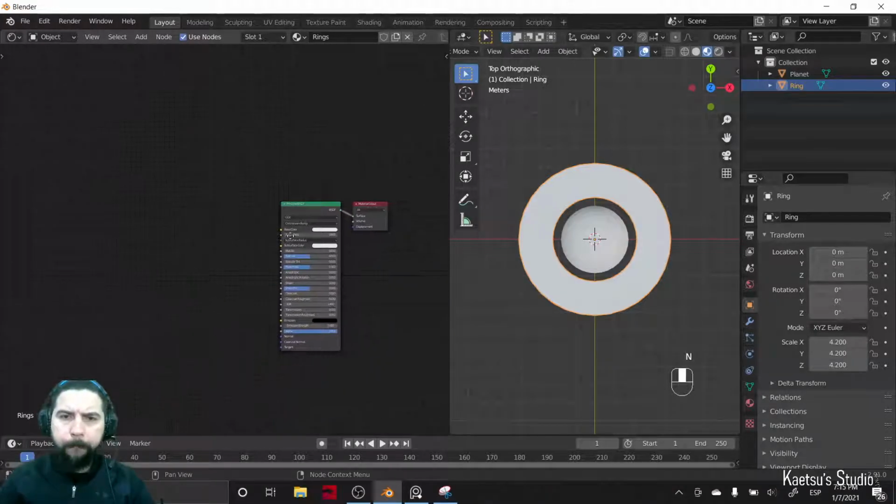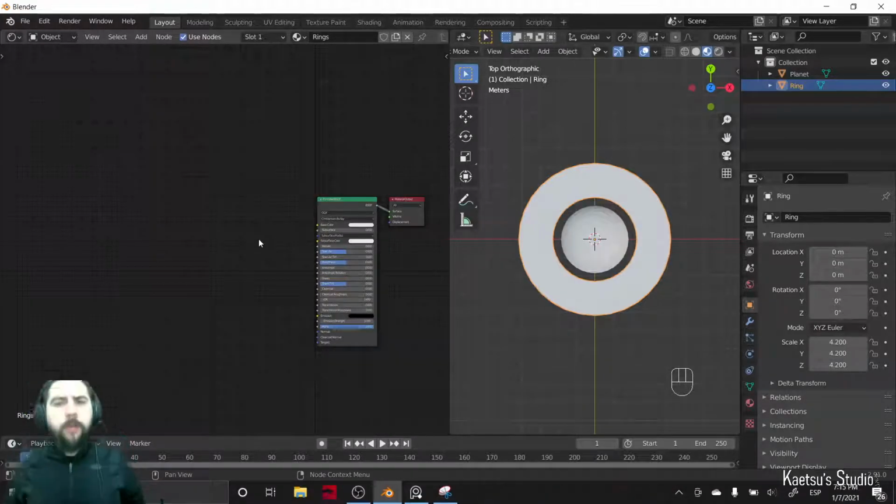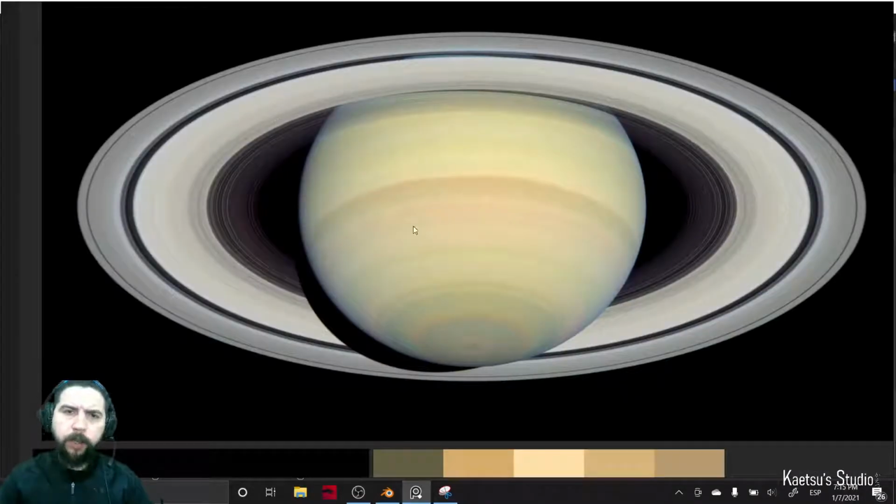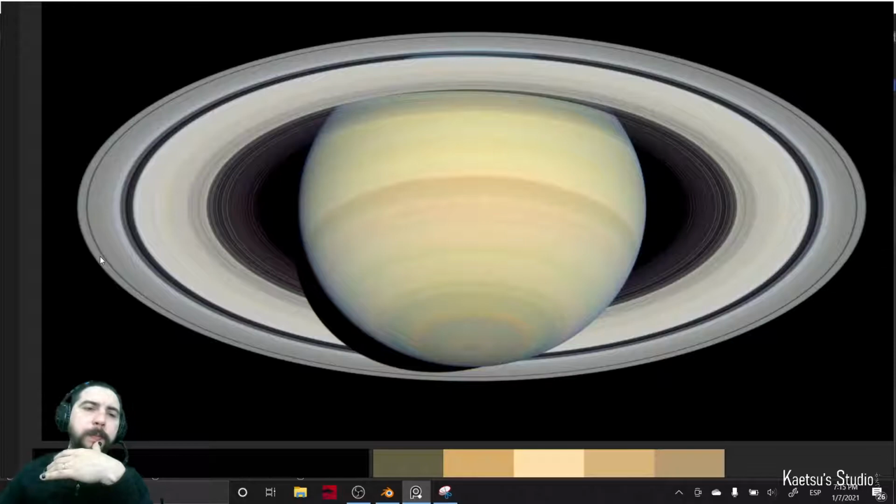So, how are we going to approach the rings? I have a reference here. The way that I'm going to tackle this problem is by focusing on three main structures.